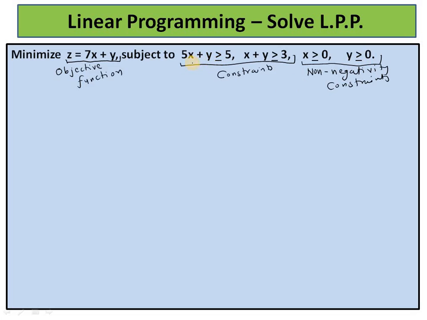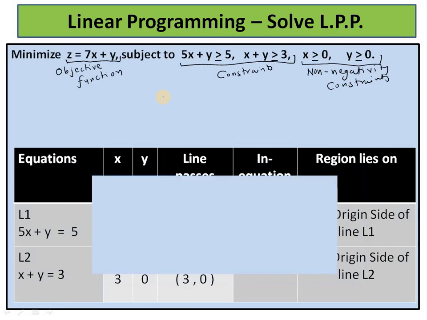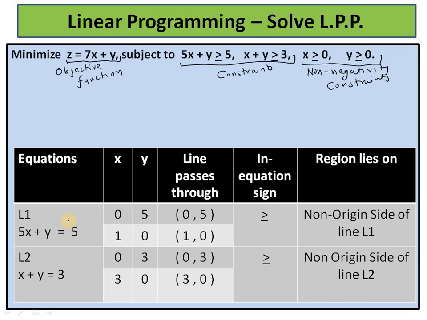Now these inequalities, 5x plus y greater than or equal to 5 and x plus y greater than or equal to 3, we will plot the graph of equations, equalities and decide the feasible zone. तो इसके लिए हम लोग टेबल बनाएंगे. चलो, ये मैंने आपके लिए टेबल ऑलरेडी बना के रखा है. लाइन L1, ये जो पहला इनइक्वालिटी है 5x प्लस वाई ग्रेटर देन इक्वल टू 5, इसका इक्वेशन मैंने बनाया 5x प्लस वाई इक्वल टू 5. तो इस लाइन के ऊपर हमें 2 पॉइंट मांगता है.